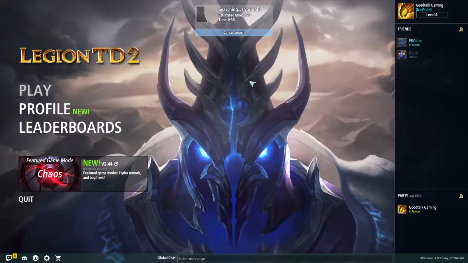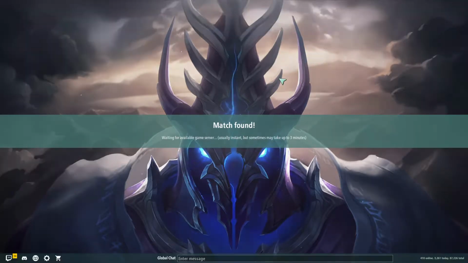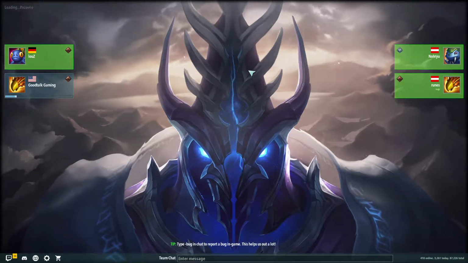Sometimes playing against the AI is harder than playing against other people. But we'll see. It says we're supposedly going to be matched against people of similar skill. I don't know if the player base is quite big enough to guarantee that. So often I'll find myself playing against much higher ranked people. But this looks pretty similar in skill.